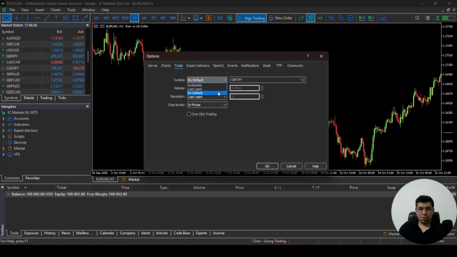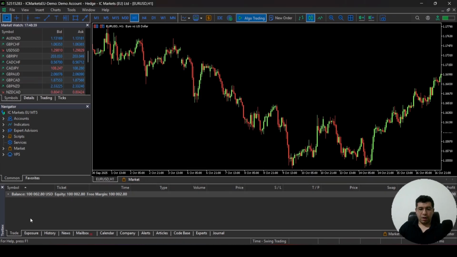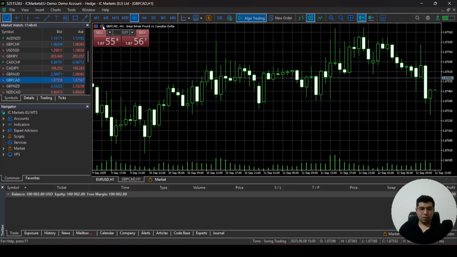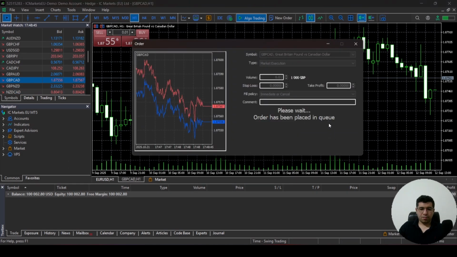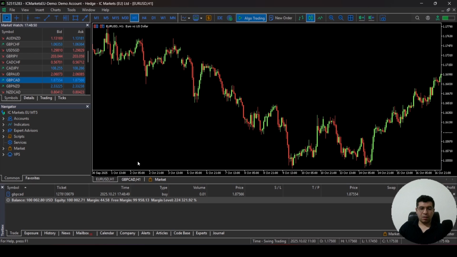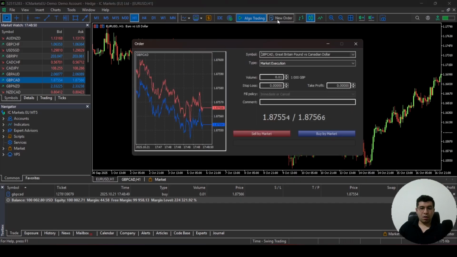If you change it to last used and open a position on, let me say, GBPCAD, I want to open a new position. Okay, we have the position here, and now if we want to open another position, and we are now on the EURUSD chart, and we click on new order, it will open GBPCAD by default. This is the last position which was opened.